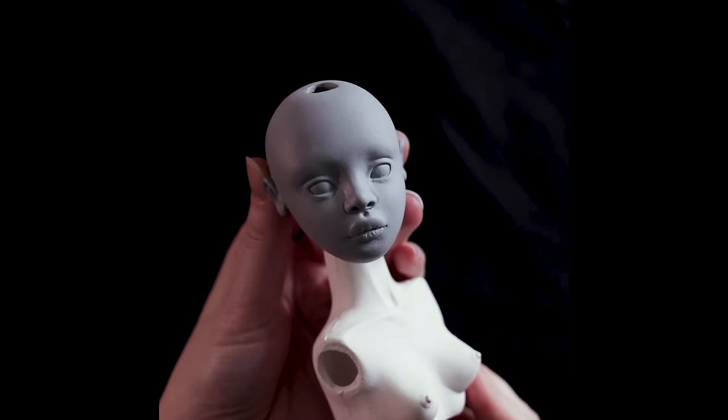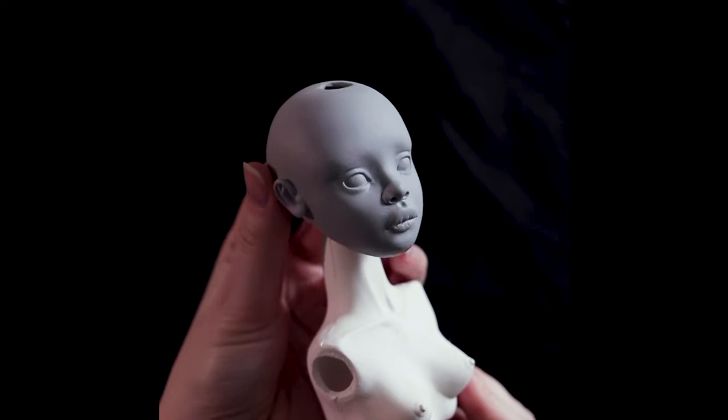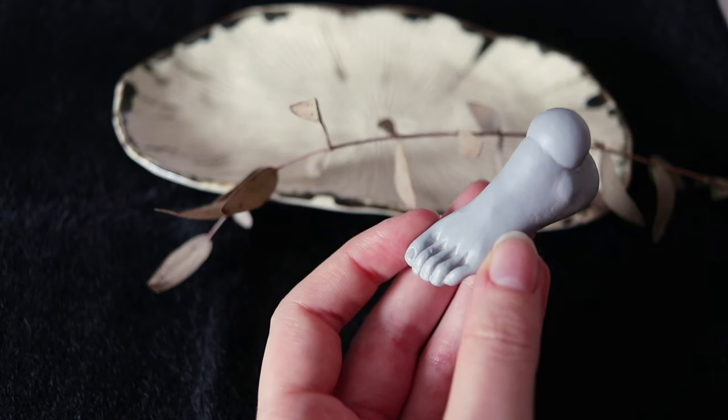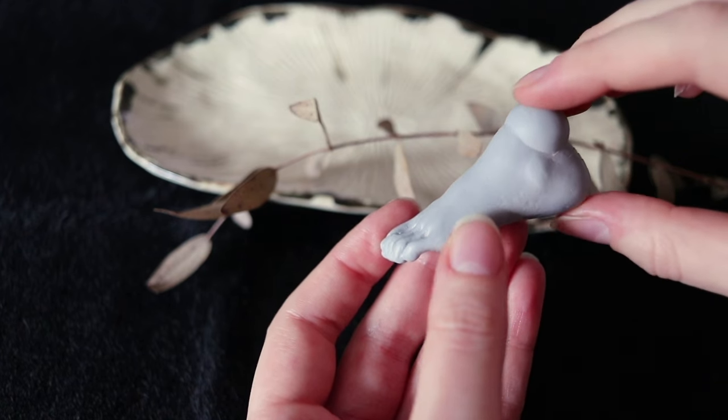Primer fills in all small imperfections and protects air-dry clay from moisture. It also prepares the surface for painting. So don't skip this step.